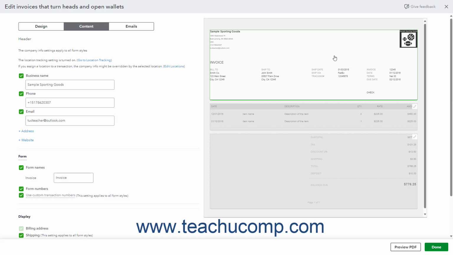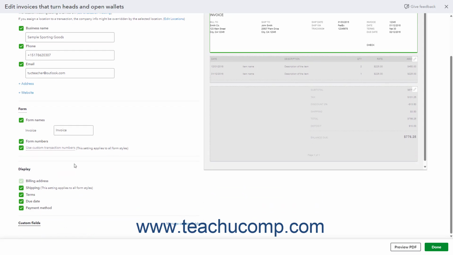To edit the header, click the top section at the right to view its settings to the left. To add or remove fields, check or uncheck the checkboxes under the Header, Form, and Display sections.